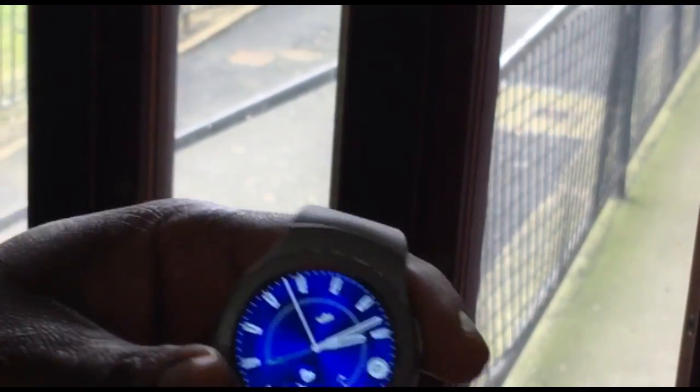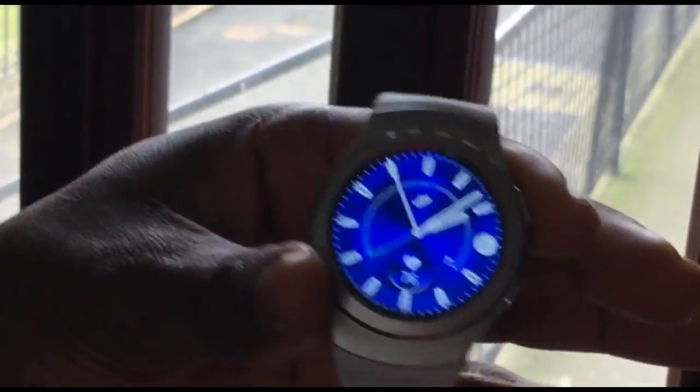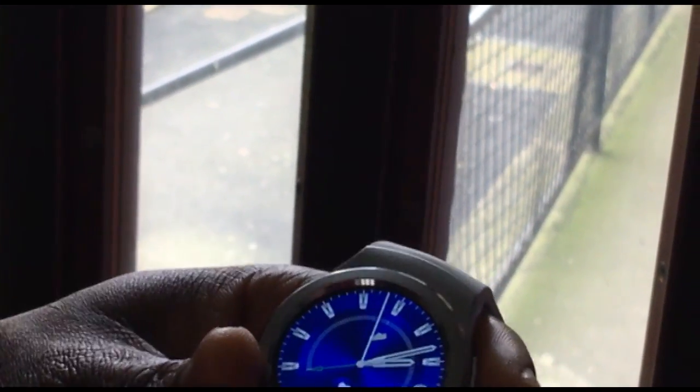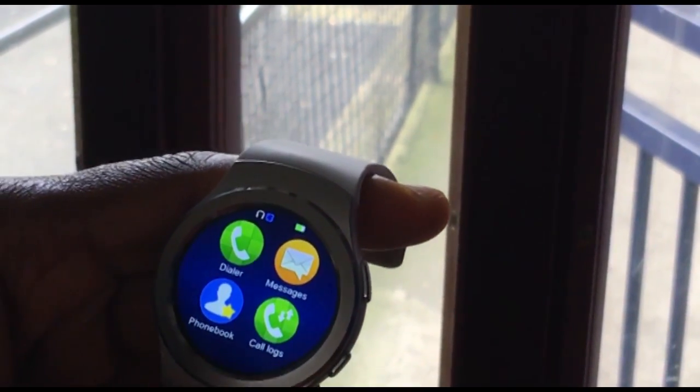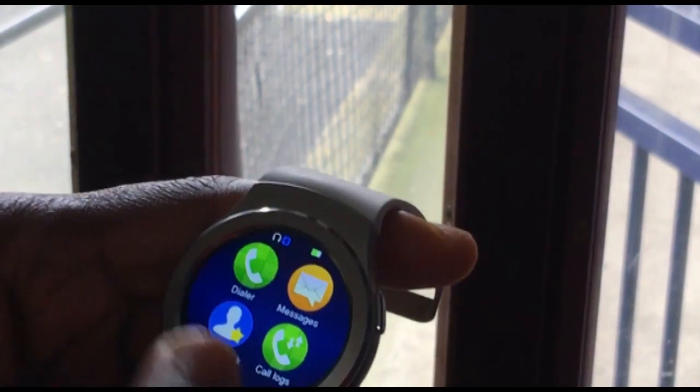I had to soft reset the Samsung Galaxy before the phone could come to life. Since then, I've not tried to install it because I don't really need another smartwatch. I can stick with the Sony. To be honest, I don't think I'm the type that really needs a smartwatch for making calls and notifications. I just need a watch to check the time.